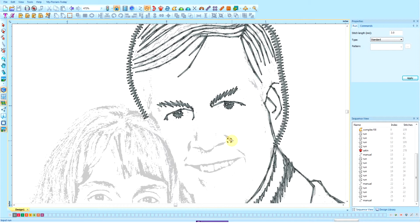Now all I'm really going to do on the nose is just outline this bottom part. And the shape is going to be really important, and you can make it whatever looks right to you. It does need to look rounded here, so I'm going to put some smaller stitches in. I'm not going to use any curves. I don't really see any use of doing that. But we're going to make this a little bit more exaggerated than what's actually here, and hopefully it'll look like a nose, or at least the shadow part of the nose here.